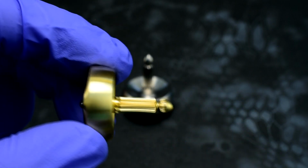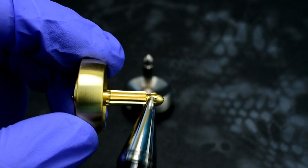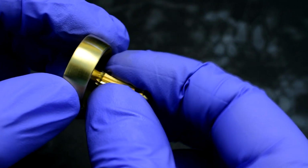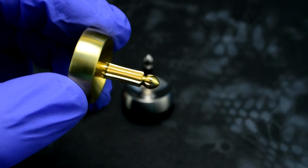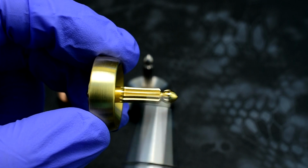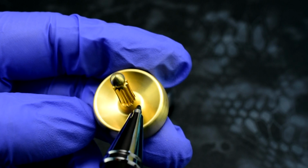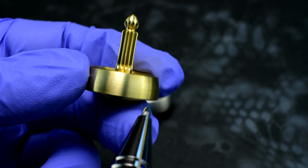Now, on the back, on the little ball or whatever you want to call this thing in the back, you can see there's notches. Now, cosmetically, I think it looks really cool, but it also serves a function because when you spin, your finger is going to actually rest down inside of there, and it's going to give you a little additional grip and support to help you launch the top extremely well. Now, the inside has been dished out, as you can see, and what that does is it allows us to get the weight out and down.